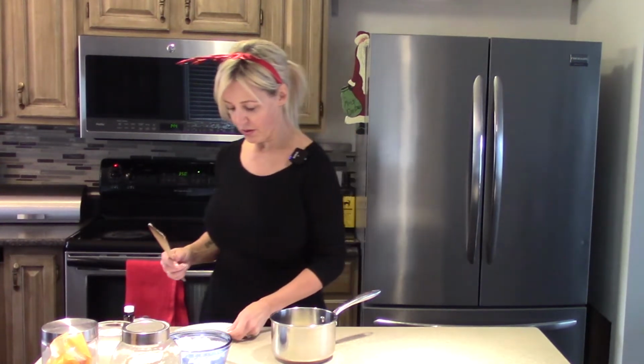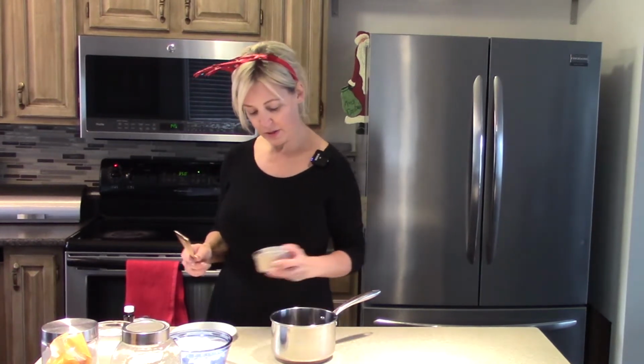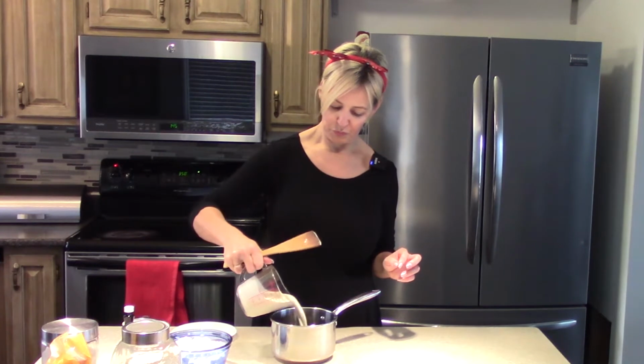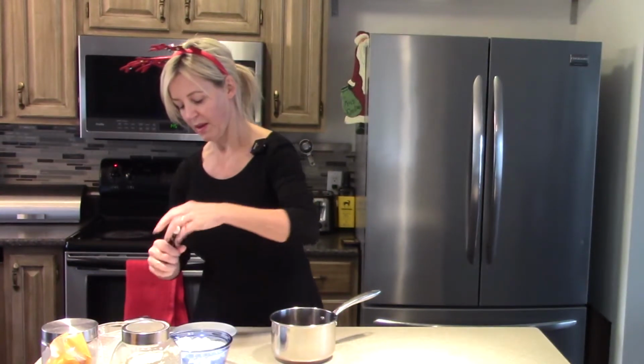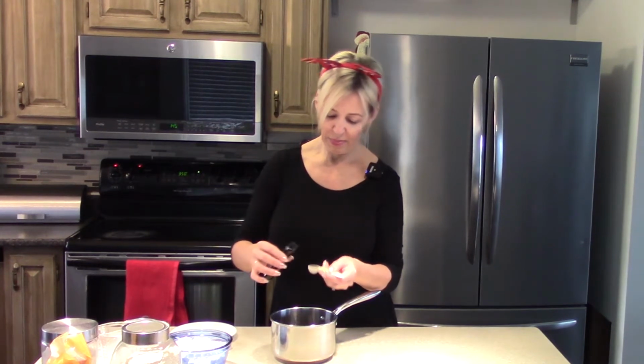Stay tuned. So the first thing we're going to add is 5 tablespoons of butter, 5 tablespoons of cocoa powder, and for me, I like the really dark cocoa powder. 1 cup of canned milk. 1 teaspoon of vanilla flavoring. Already looks delicious. And 1 cup of sugar.